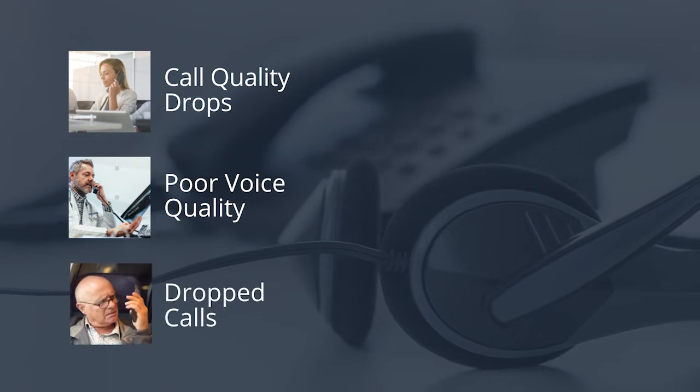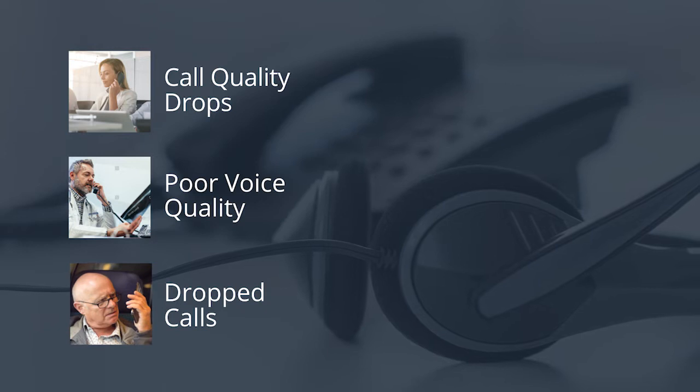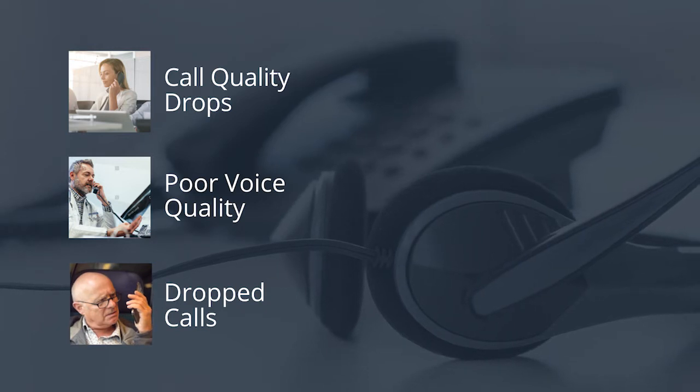What about the frustration of calls dropping mid-sentence, especially when you phoned into the contact center, waited ages to be transferred to the correct person to deal with your request? You just don't want to go through that authorization and call routing nonsense to start your inquiry again. So, user experience is king.